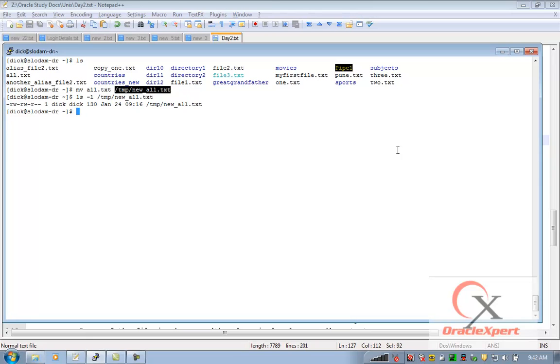Clear? So don't be bamboozled by the way the paths are mentioned. You must always consider your working directory, and with respect to that you need to take your decisions.